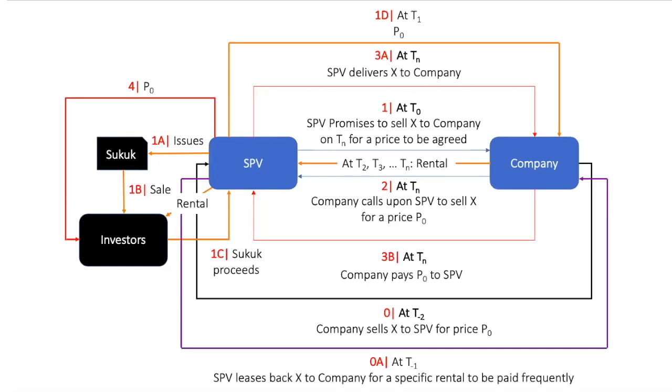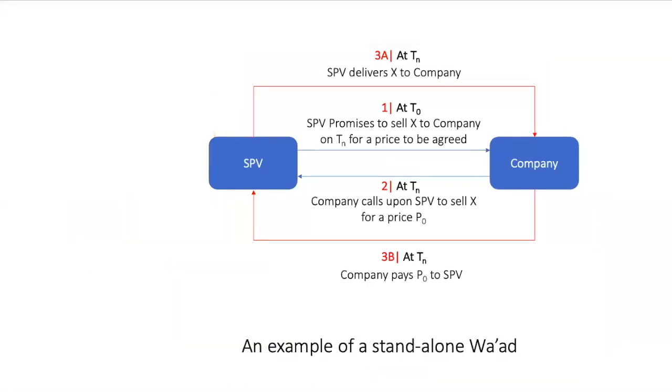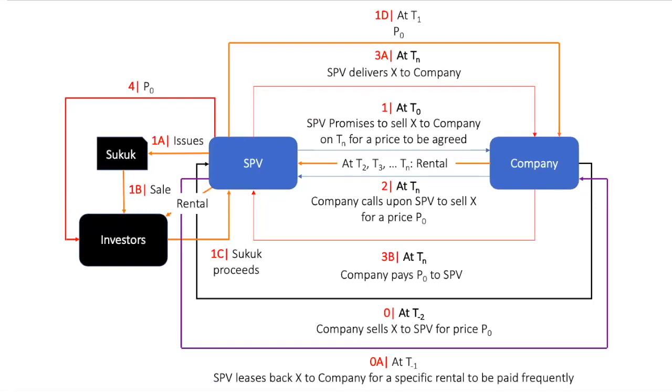In some cases, we call it an embedded wad as well. So this is the standalone. When we embed it with this sukuk structure, this is an example of ancillary wad or embedded wad. And Sharia Standard number 49 of Accounting and Auditing Organization for Islamic Financial Institutions says that if this is the case, then this wad would be binding, because if it's not binding, the whole structure would collapse. Sharia Standard number 49 is very explicit. It says that ancillary wads, they are required, they are permissible, and they can be used. But the question, is it Sharia compliant to take standalone wad?